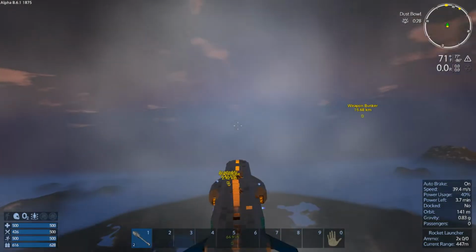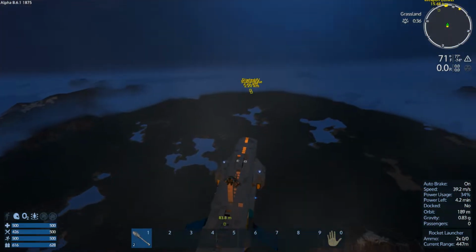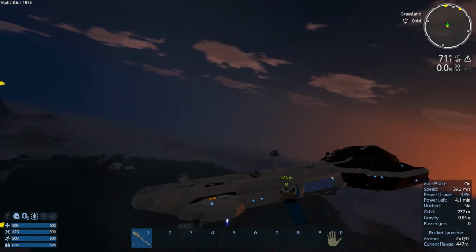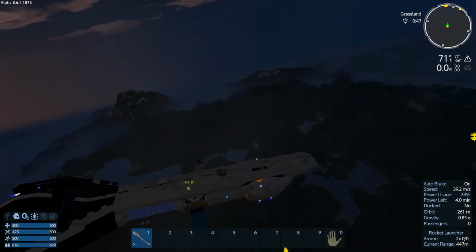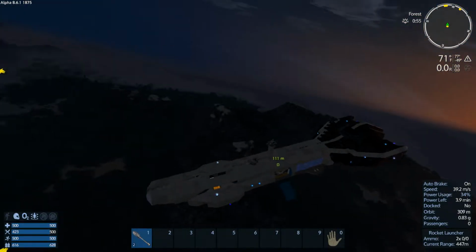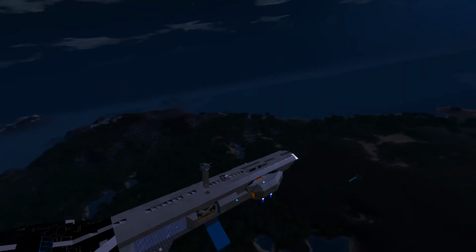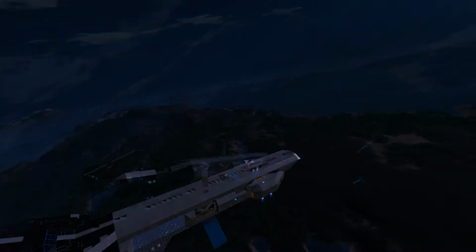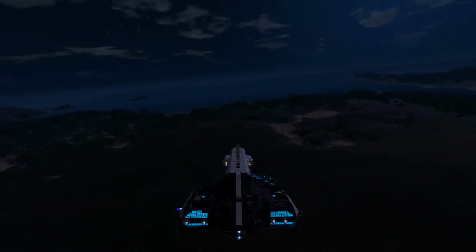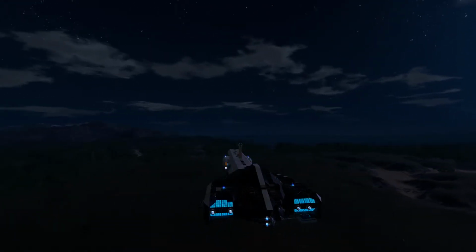Alright, so we're not too far away. And it's going to be really interesting to see how we even land this thing at the base. This is probably way, way bigger than our base. I'm actually confident it's way bigger than our base. There's the base down there, down below. Wow, this thing's even shaped like the base. That's funny.